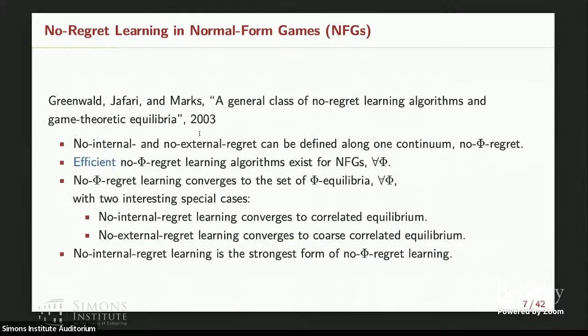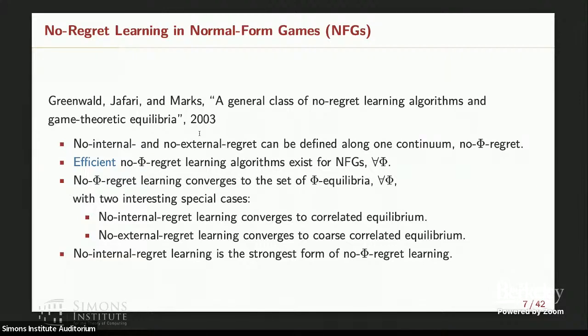Okay, so one paper that I worked on 20 years ago was asking the question, what if we tried to consider other kinds of deviations besides just internal and external regret deviations? What if we threw into the mix stronger or alternative or more deviations? Could we then converge to a stronger notion of equilibrium? So we studied this question, and what we found was, first of all, that it was quite easy to consider internal and external regret along the lines of a single continuum. Again, I'm going to show you these definitions in a bit.